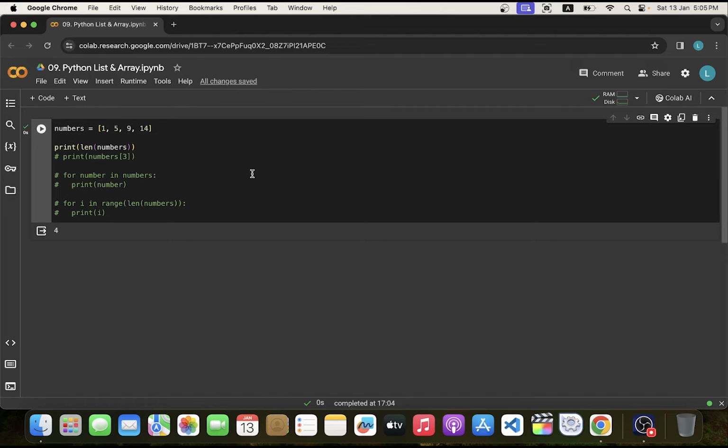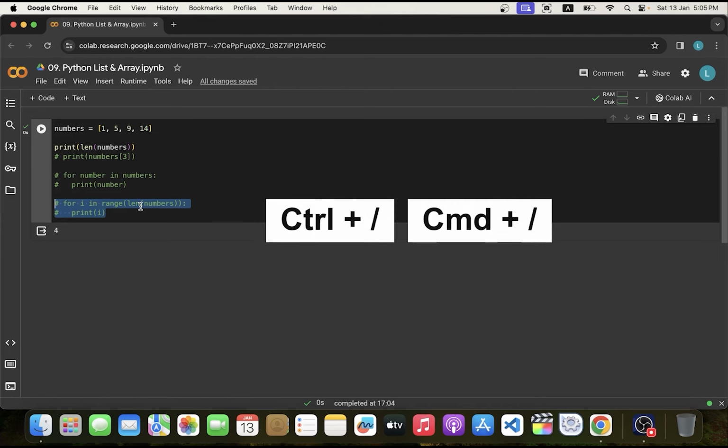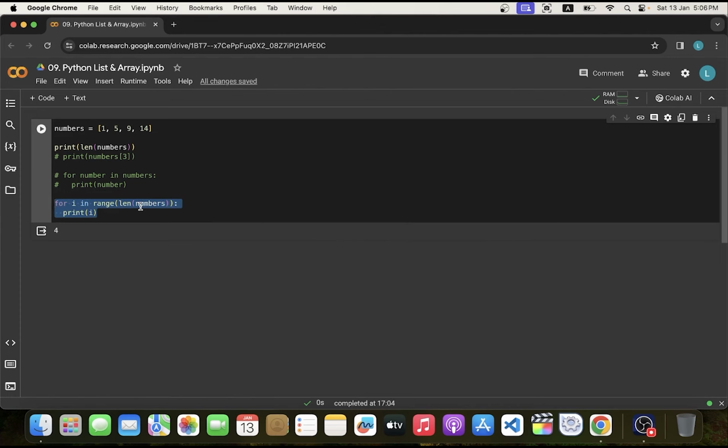Now try to understand what our for loop will print. Let's uncomment this piece of code, and to uncomment any piece of code we do the exact same thing. Press and hold the Command key and press /. We know our loop will print till 4 and start from 0. That's how the for loop in Python works.